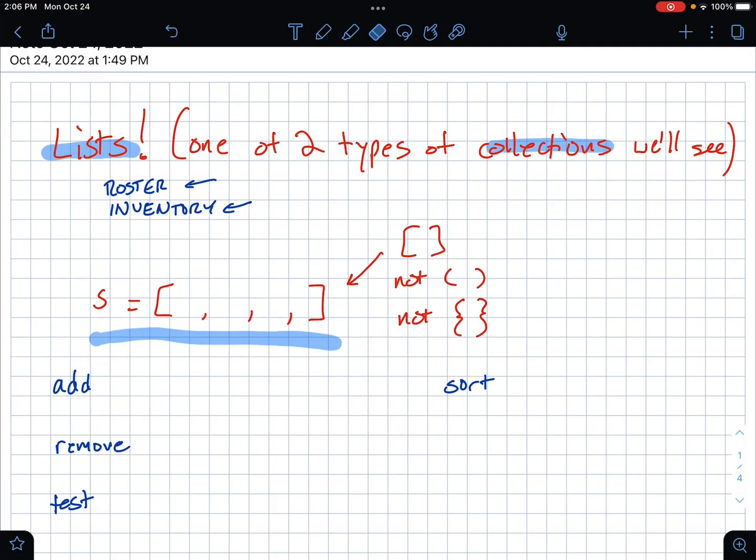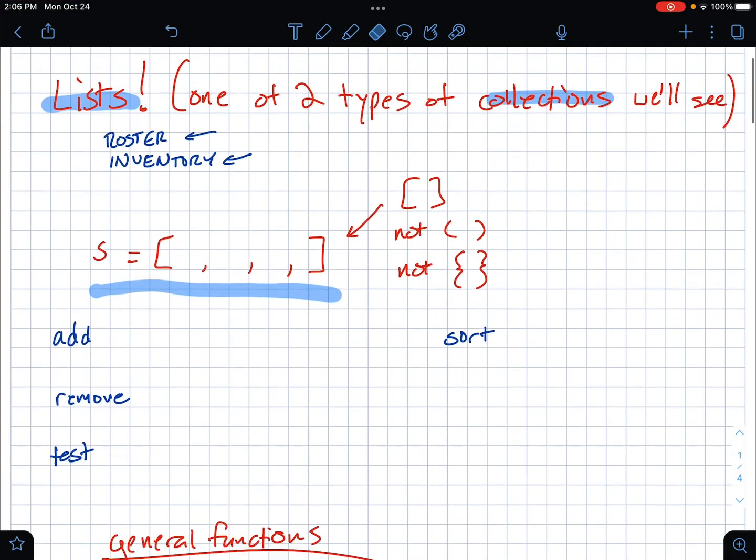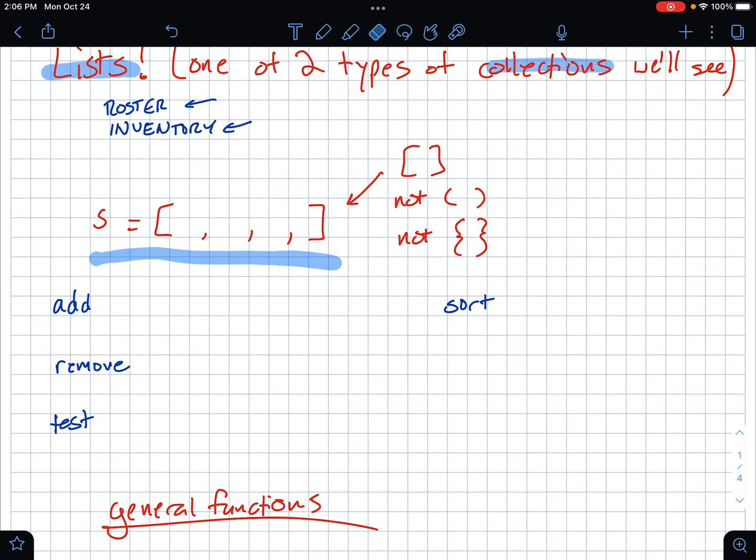Well, the big 4 things that you're going to do to lists, and there's multiple ways to do each of them, is to add things, to remove them, to test if something is in a list, and to do some sort of sorting. So if you think about like an RPG and you pick up, I don't know, a dagger, or you pick up a quiver of arrows or something, you're going to be adding stuff to it. If you then turn around and spend that money, or sell something, or use a bullet or an arrow, you're going to be removing it from the list.